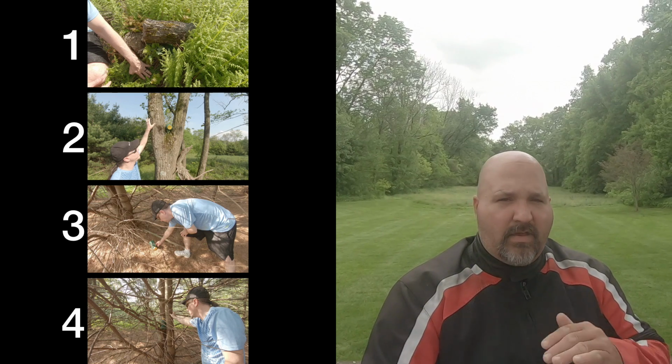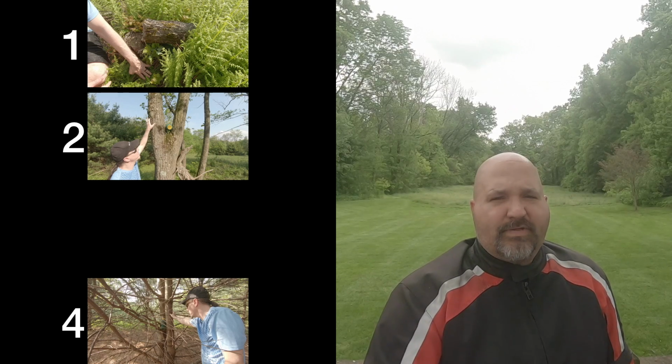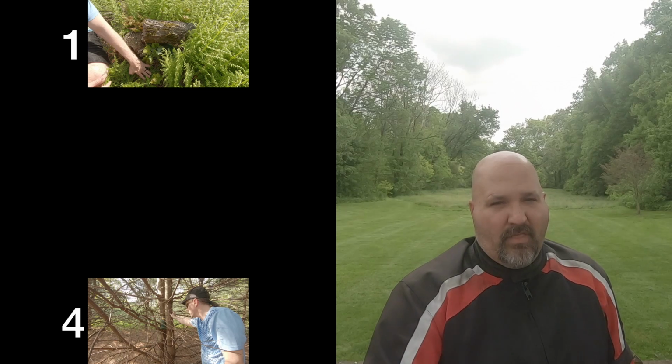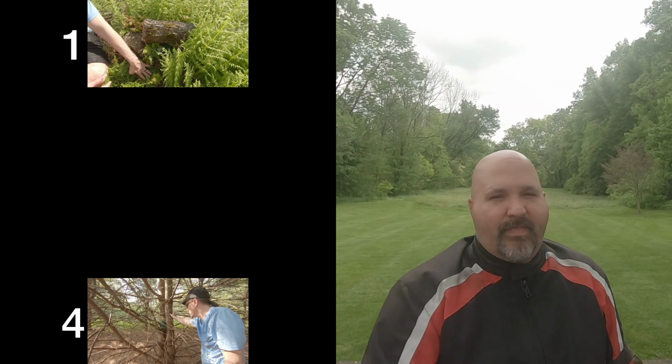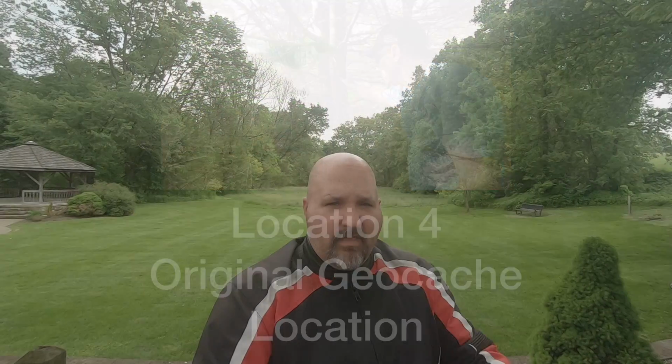Location number three, not it. Location number two, not it. Location number one, not that one either. Location number four is where you're gonna find this geocache when you get to ground zero. Now that you know where it is, come find it. Back out in the field to see where we go next.